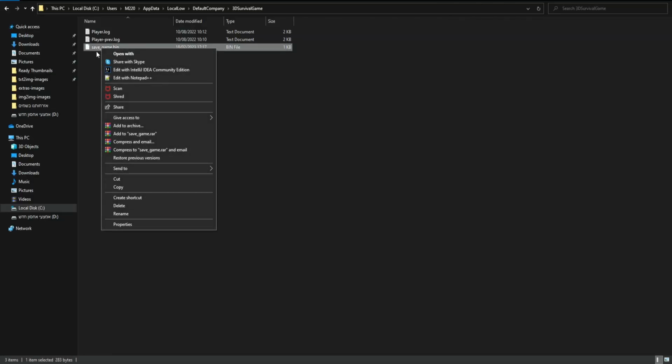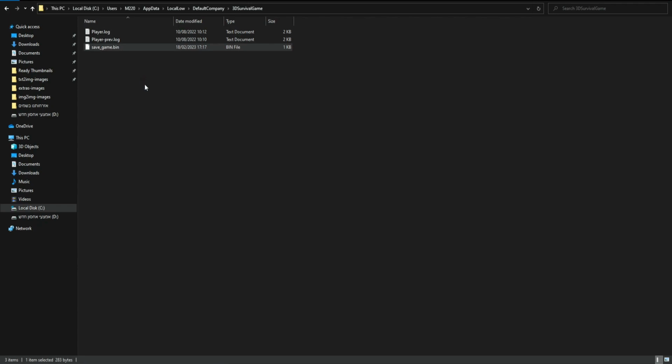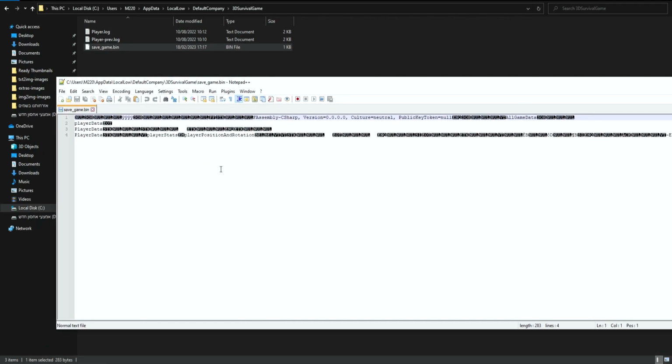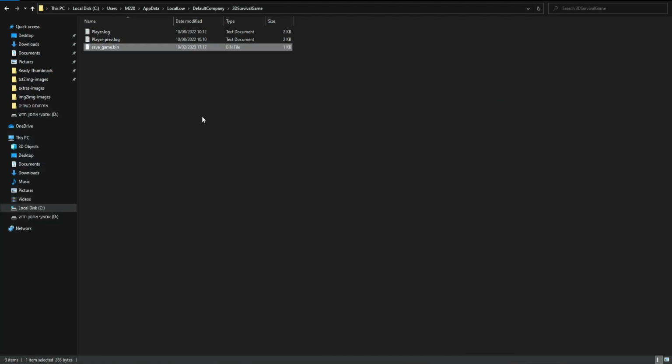Now, if we're going to open this with a regular notepad, we're just going to see some gibberish, and it's not even understandable. It's not even a byte array. So if we want to see that the data is actually the data that we saved, we can use a website that will take this file and open it inside a HexDump display.